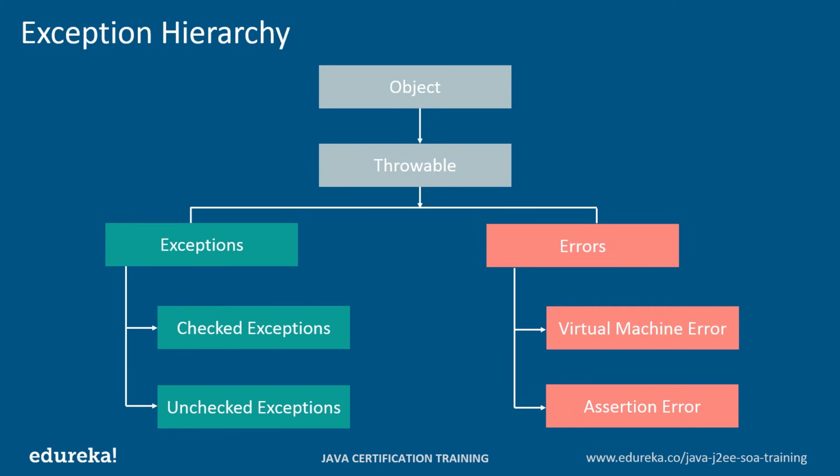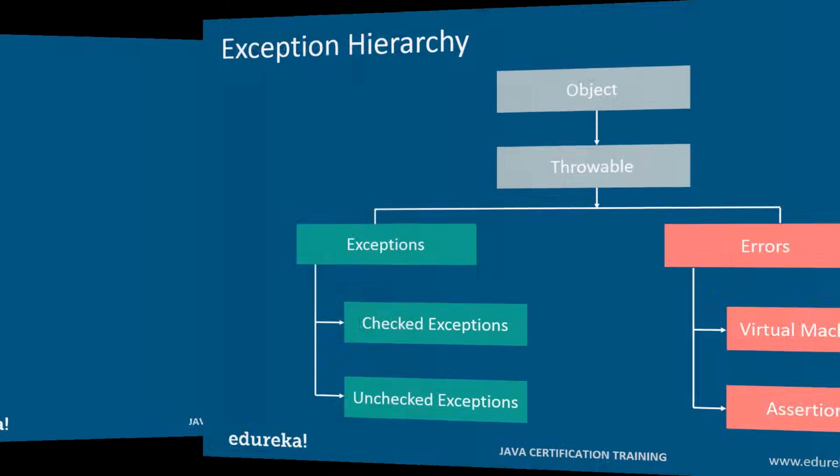So how does the Java virtual machine handle exceptions? Whenever inside a method, if an exception has occurred, then the method creates an object known as exception object and hands it off to the runtime system. And this exception object contains name and description of the exception and also the current state of the program where the exception has occurred. And creating the exception object and handing it to the runtime system is called throwing an exception. Then, using try, catch, finally methods, these exceptions can be handled. So this is how Java virtual machine handles exceptions internally.